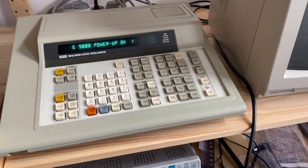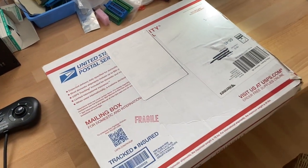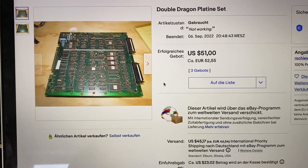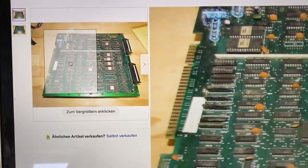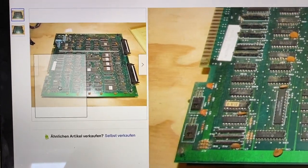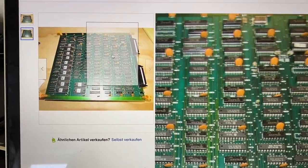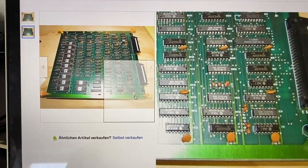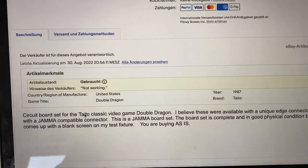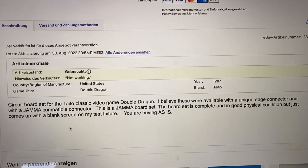Today in this video something is going to be fundamentally different, because this time it is not me that is doing the repair — it is actually up to you. This is a new thing I wanted to try for some time. I will as usual present to you a non-working arcade PCB. We will take a closer look at the game and the physical aspects of the board and after that try to run it. Then I will talk about the issues the board has and discuss possible reasons for the problems we are seeing. But after that I will not start troubleshooting the way I normally would — instead you will get the opportunity to propose the next steps of action to further diagnose and repair the board by posting them in the comments below.